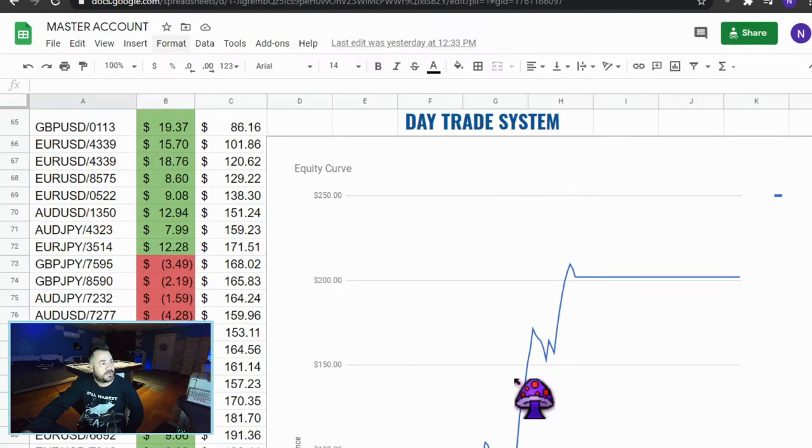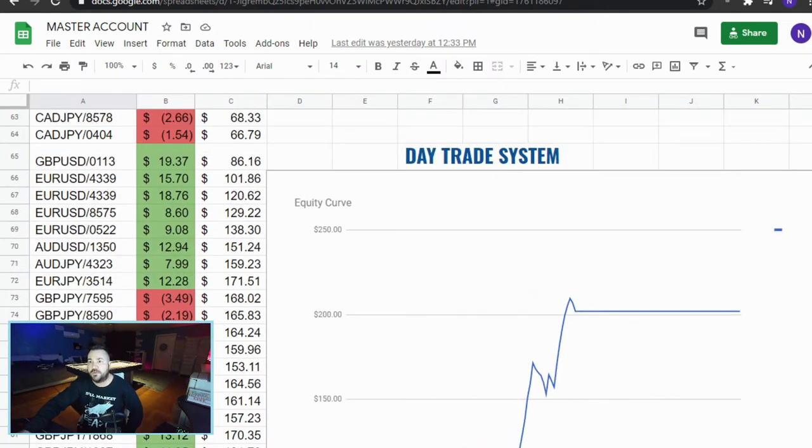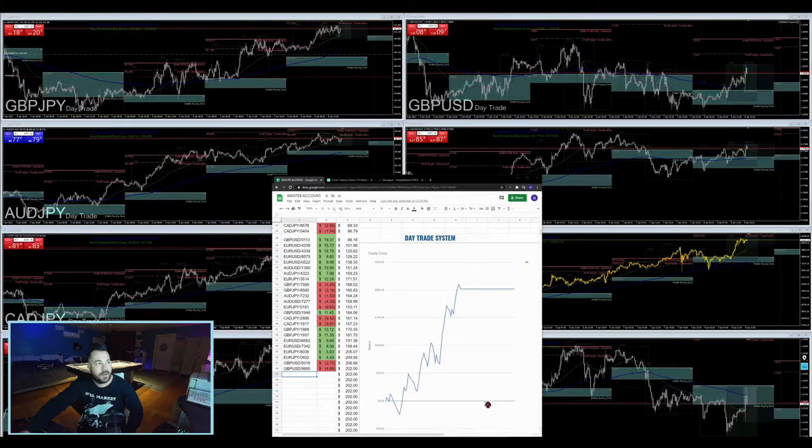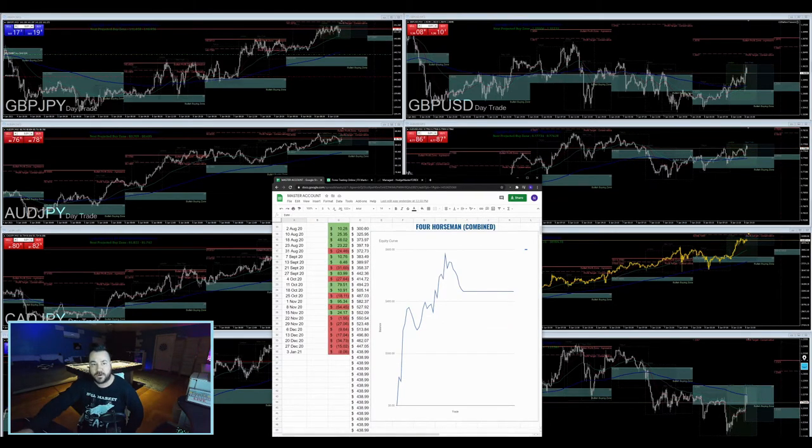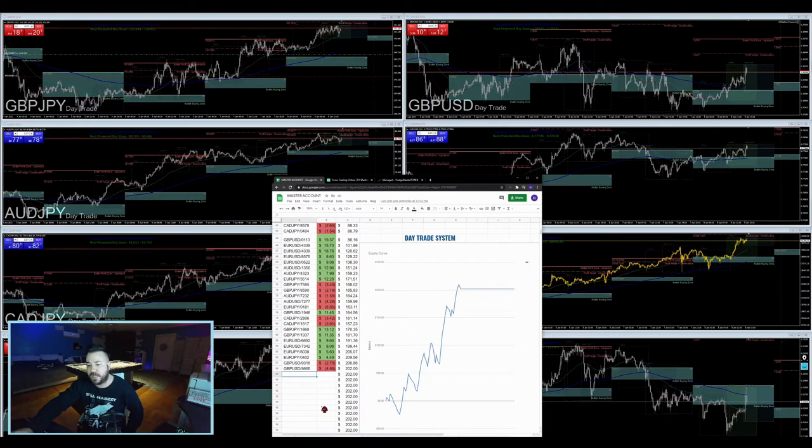Moving on over, let's check our stats here. This is our day trading stats. Let me go ahead and zoom out here for you real quick. My day trading stats here with the equity curve. Swing trading sitting through a bit of a drawdown at the moment. This is all since I've been doing it here with you folks live. I started off with a clean, fresh account when I did the show, and every stat I've been doing here with you folks live. So it's not much of data. It only goes back a couple of months.